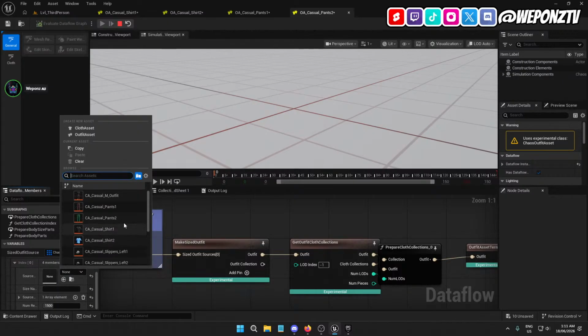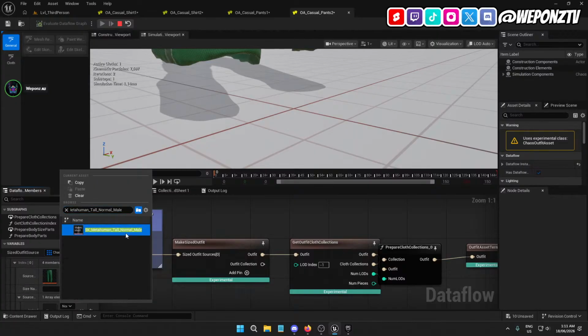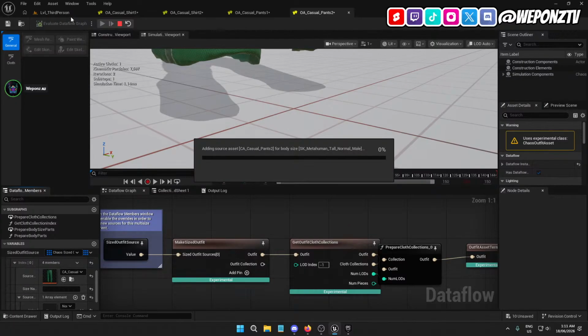So we want pants 2. Then we want to paste that, bang. So now we just need to do slippers. But what we could potentially do is slippers in one. Yeah, that's what we'll try to do.